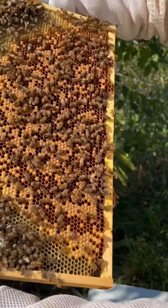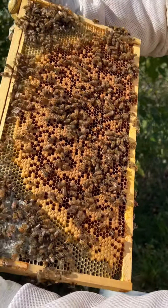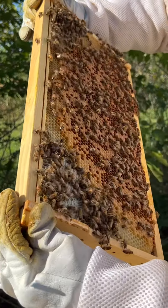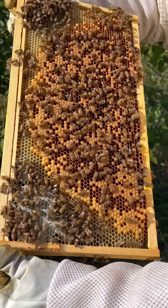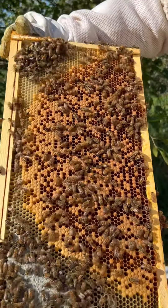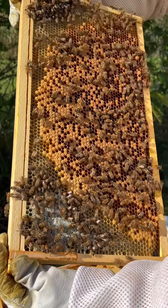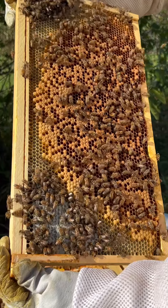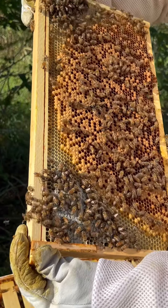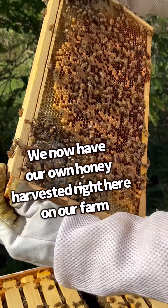We should have several bees emerging out from this frame here in the next few days — sometimes you can catch one coming out of the cells. Pretty much this time of year they're starting to kick the male bees out of the hive, so pretty much everything you're seeing on this frame are female worker bees. Some of them are nurse bees taking care of the brood, some of them are taking care of the honey source — they all have their jobs in here on the hives.